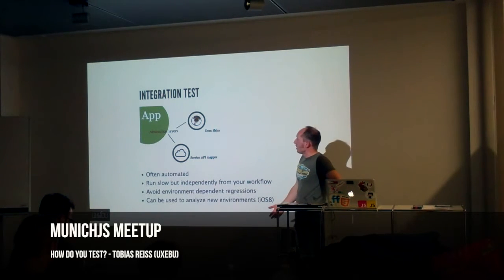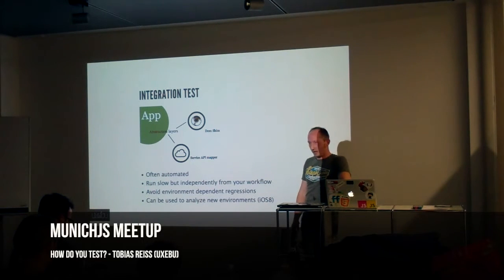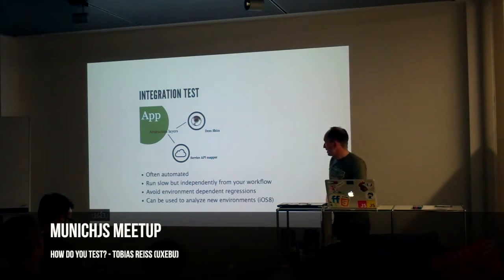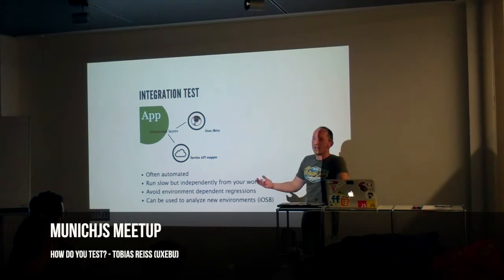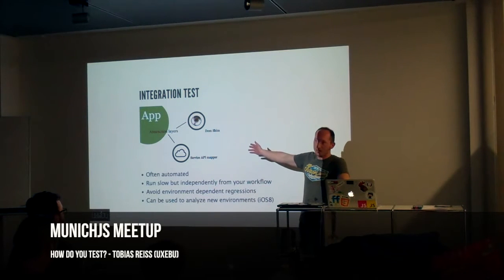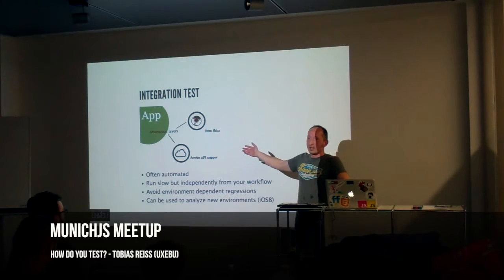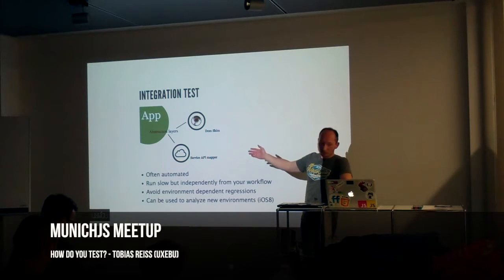And what's also tricky about that is now you have your abstraction layer and you have your integration test for the abstraction layer. And now there's, let's say, iOS 8, and you want to test, can I support that new environment out of the box? Well, I just run those integration tests on that new box, and then I can make sure everything is going to be working.